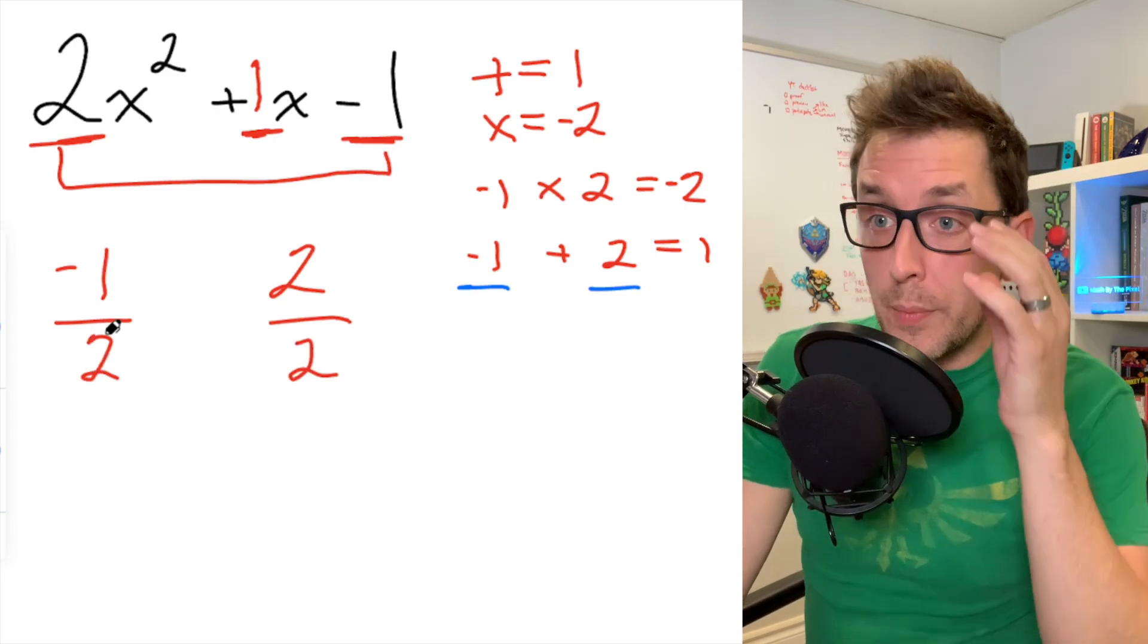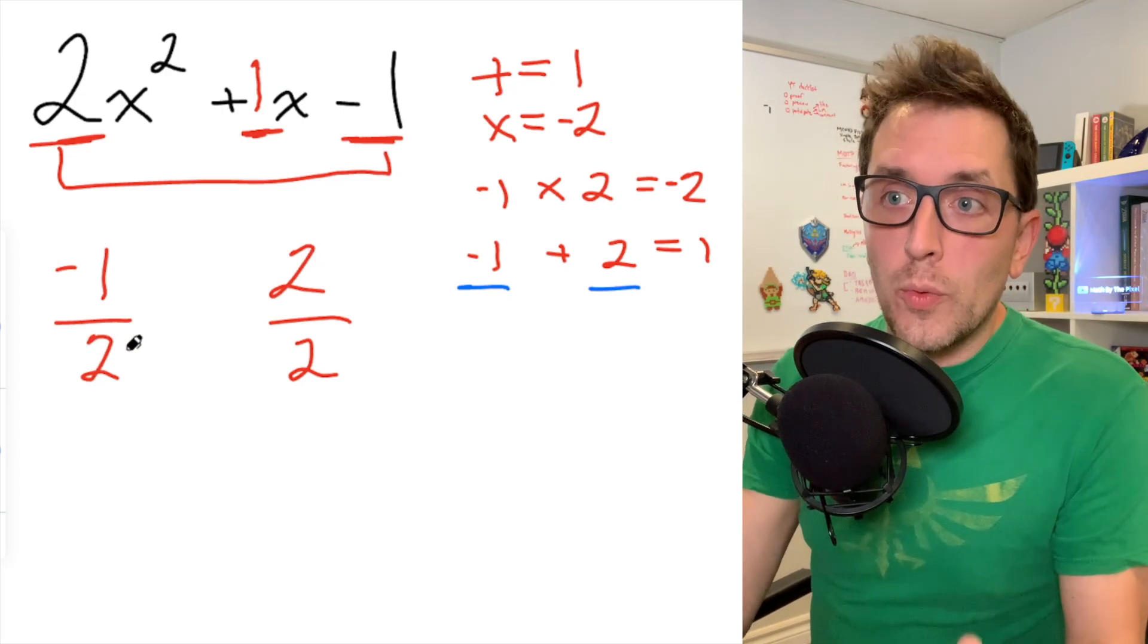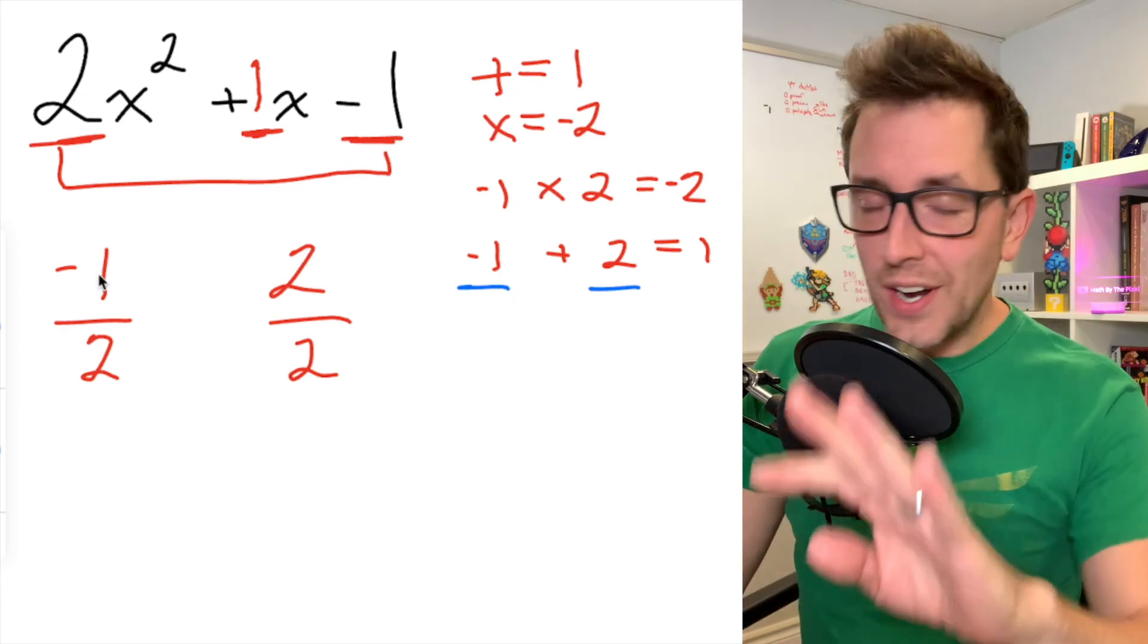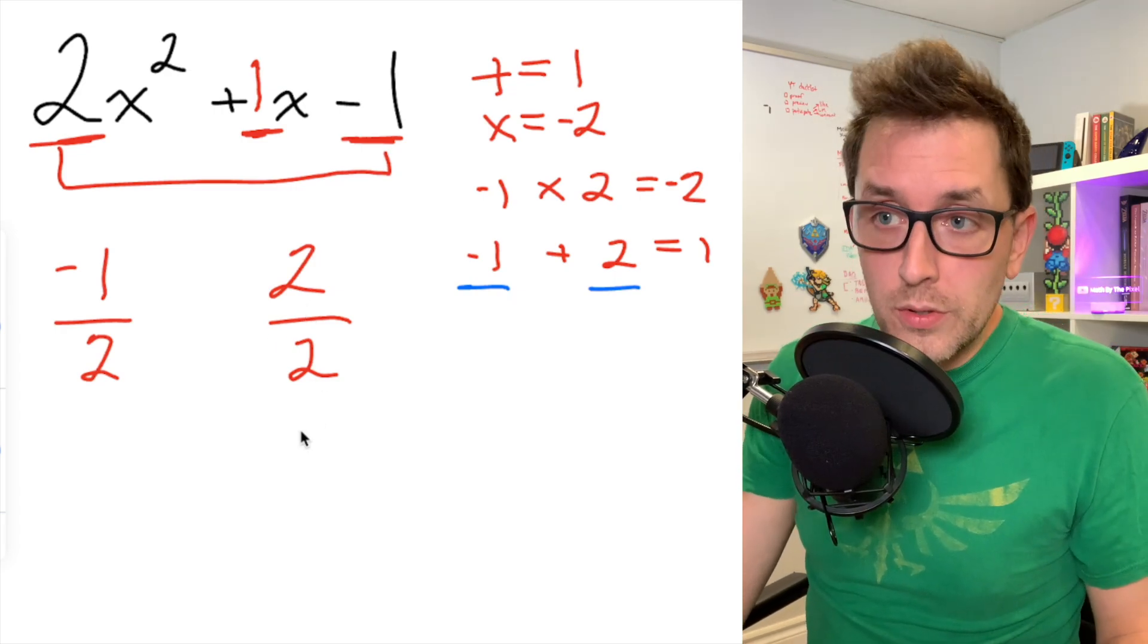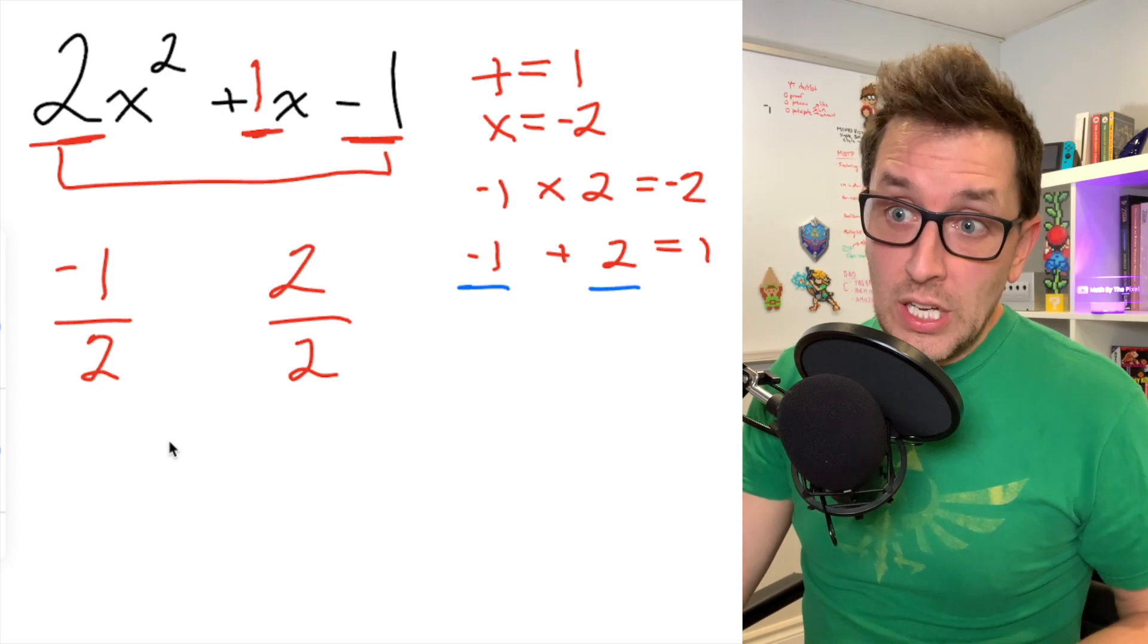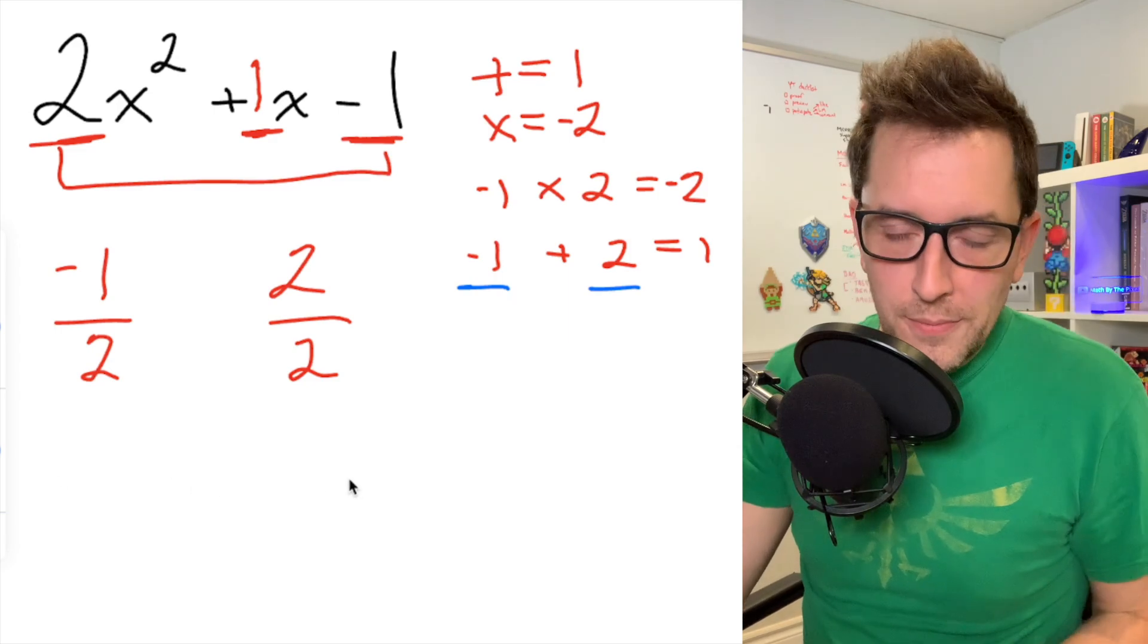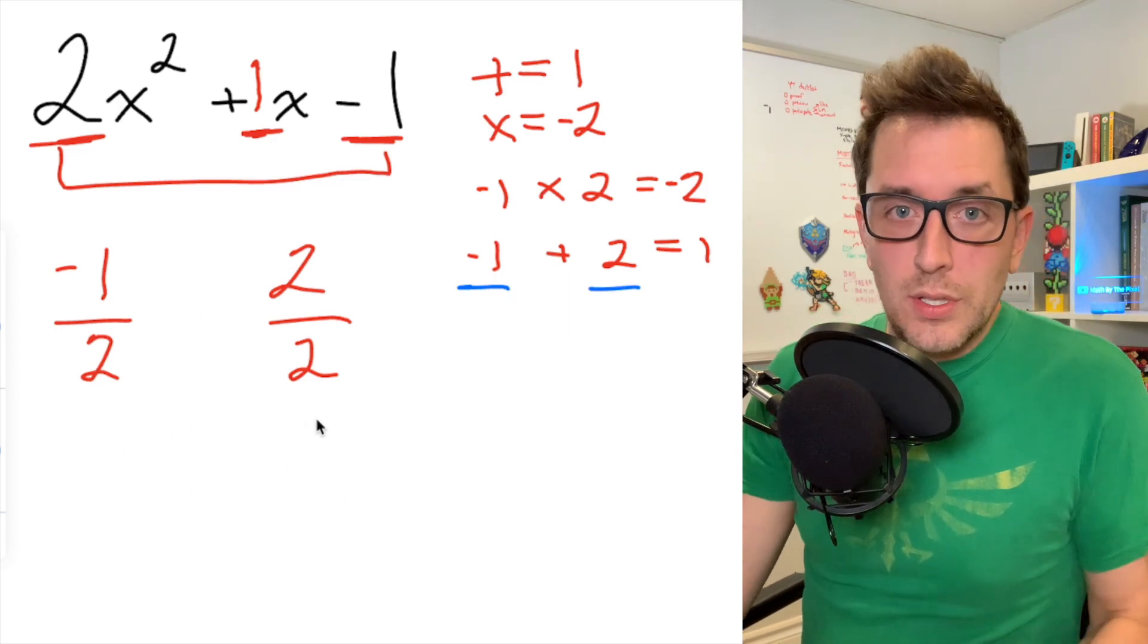I'm not going to waste this video talking about why this strategy works. My goal is to just show you a fast and accurate way of factoring a trinomial that sidesteps all the complicated stuff that a lot of teachers like to teach in class. You're not here for that. You're here for something fast and something that's going to make factoring easier for you. So randomly dividing by the value of A, we get two fractions. And you might be thinking, that's not making things easier. Now we have fractions, but I promise if you stick with me here, things are going to get a lot simpler.